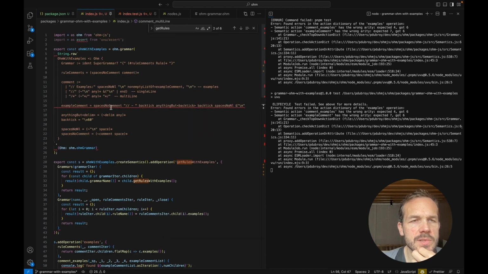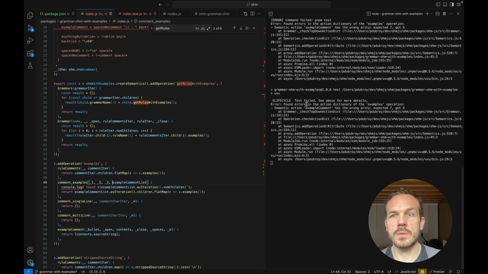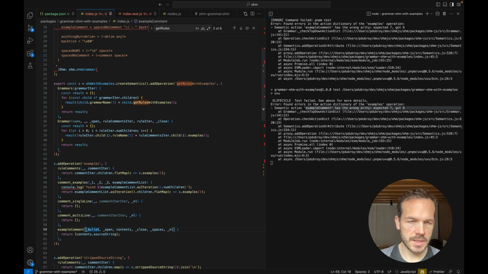Comment examples has one less. I needed to edit both of them. Comment examples has one less, and example comment list has one more. What did I do wrong? Example comment has the wrong arity. Expected 7, got 6. Right.